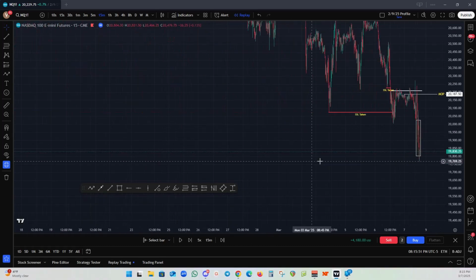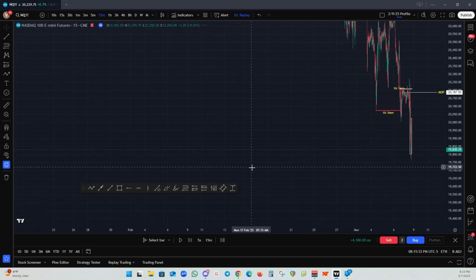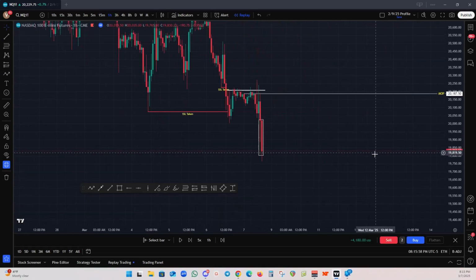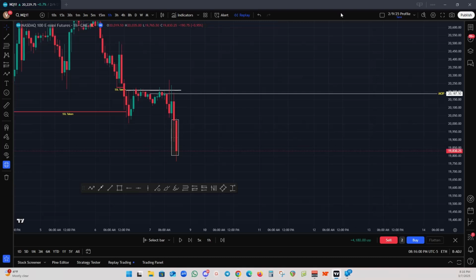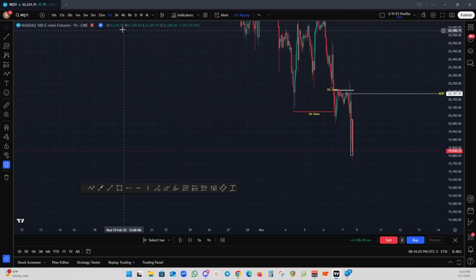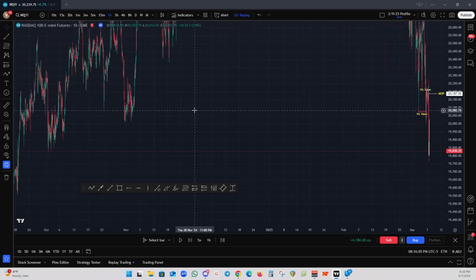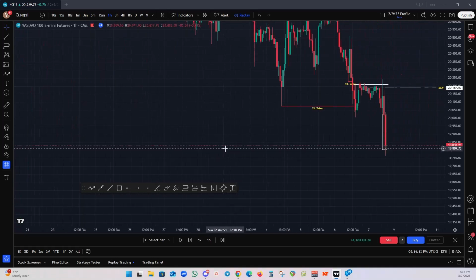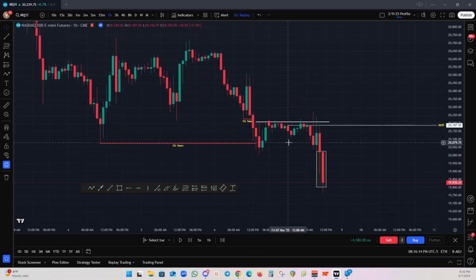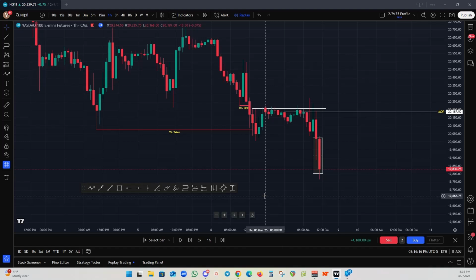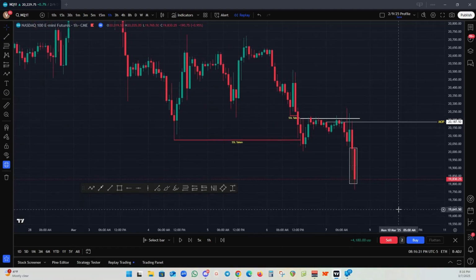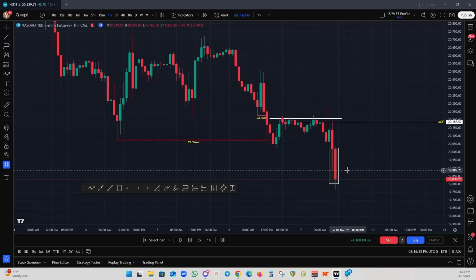So from here, I can pretty much safely stay in the trade because the high time frame is a downtrend. We're in a downtrend today, so I'm in line with the higher time frame. It did wick down here, and I could stay in and show y'all more of how I would trade the rest of the day, but if this was a real trade, I would have stepped away because that's a 4K trade right there. But I just wanted to show that the strategy works.